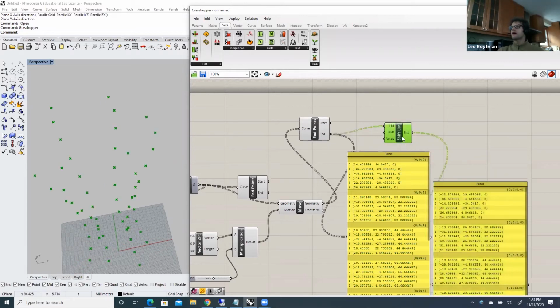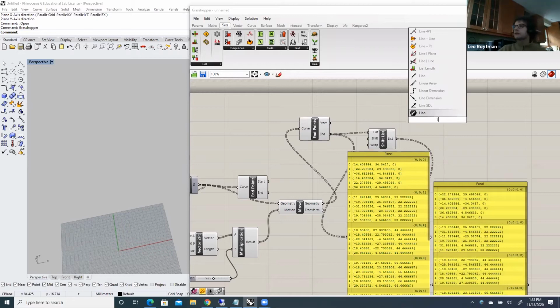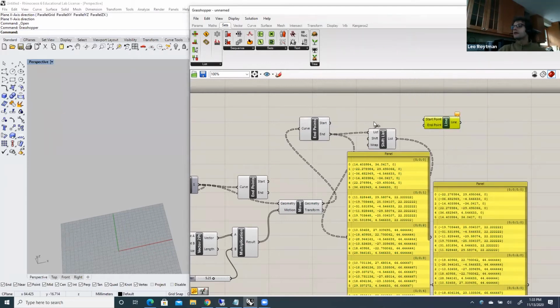Now we can try to use the output of this element to create our connection lines. So we will use the line element to connect our lines.